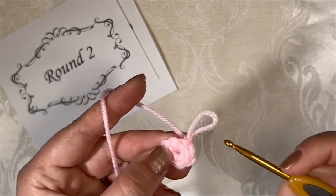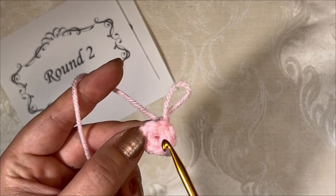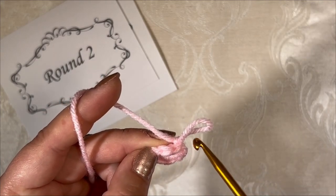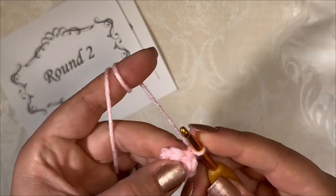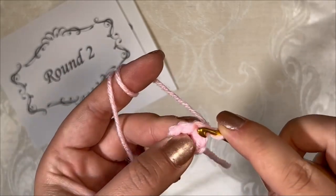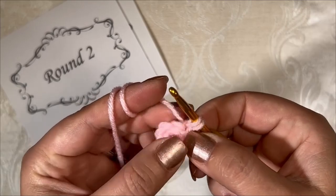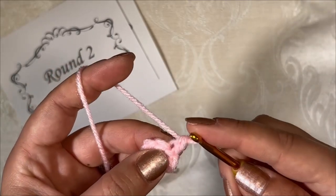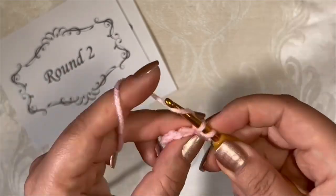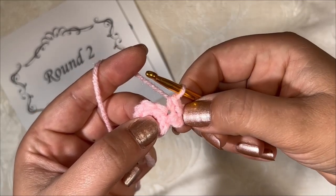Please don't forget, all single crochet stitches in overlay mosaic crochet technique are worked into the back loop of the stitches right below. To create a corner, we're going to make a single crochet into the back loop, right here, back loop of the first stitch of the round below. So single crochet, then two chains, and a single crochet into the same stitch right here. This will be the first corner of our square.